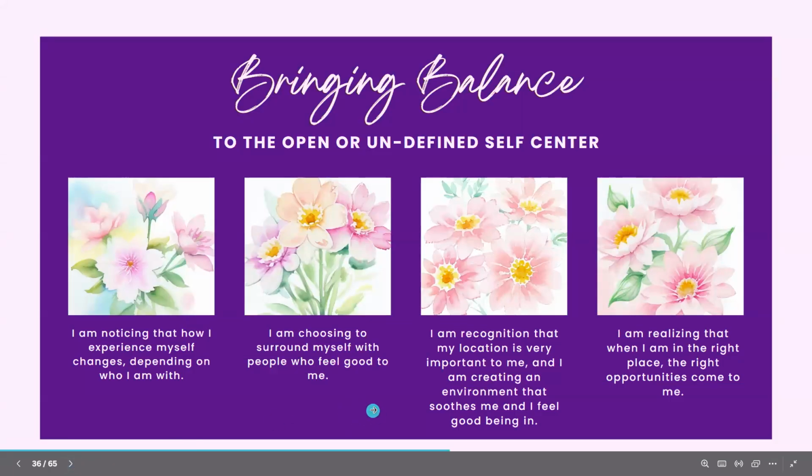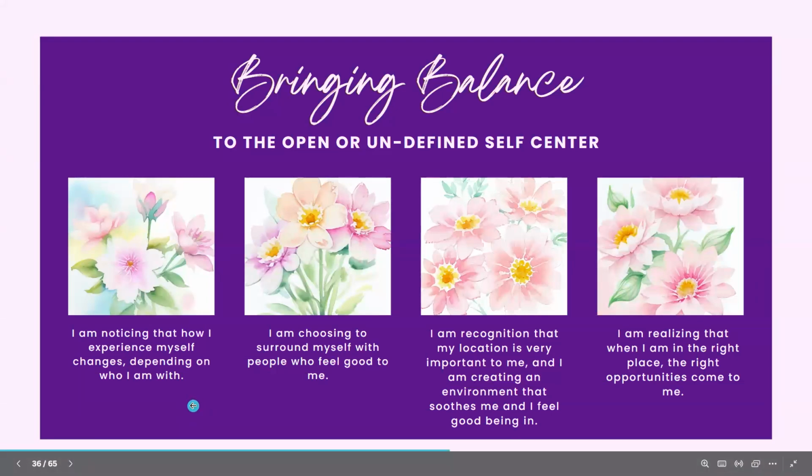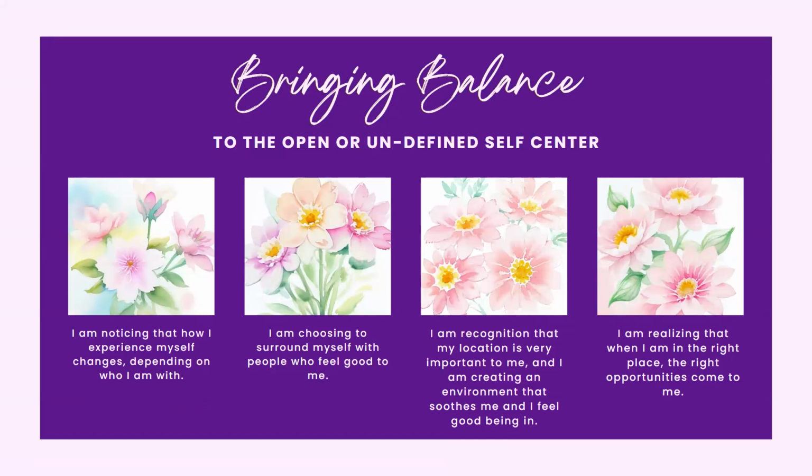Okay, so if the self-center that is open or undefined becomes unbalanced, you can come and reconnect and create balance here with these ideas or declarations. The first one says, I am noticing that how I experience myself changes depending on who I am with. I am choosing to surround myself with people who feel good to me.